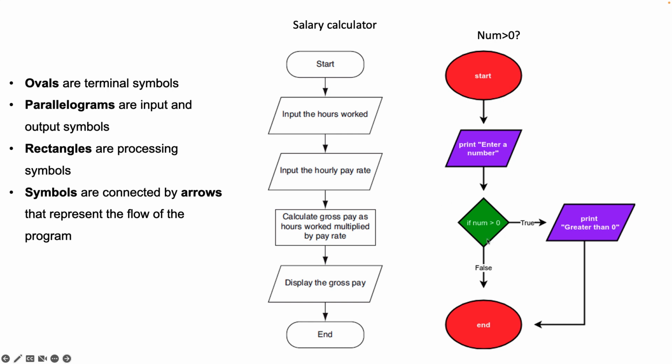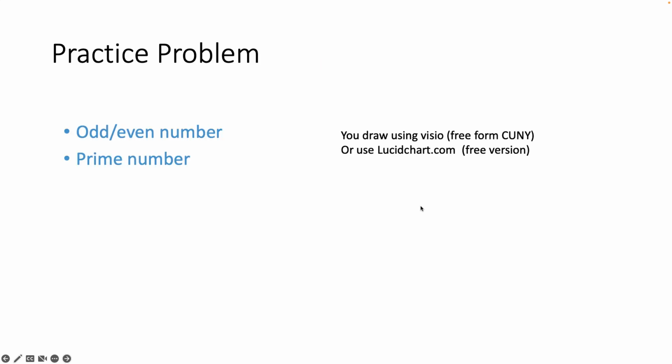Now, we don't really do any of these manually anymore, so there are lots of different software that you can use from university. Visio comes in the Microsoft 365 package, so we can use that, or we can use an online platform like Lucidchart or other similar platforms to draw diagrams. So let's go through some examples. Imagine we want to check to see if we have odd or even numbers. Let's see how we can do it using one of these software.